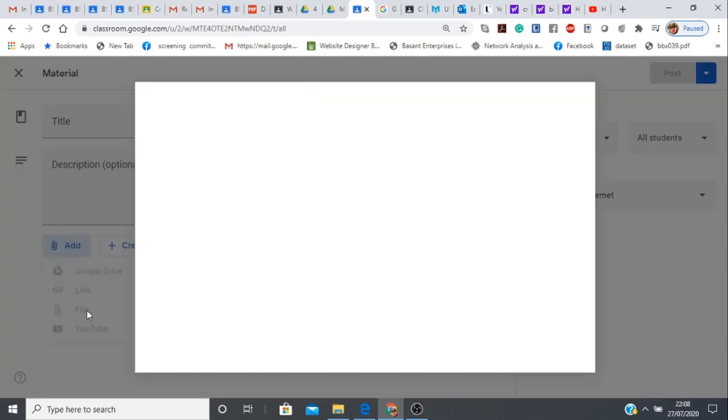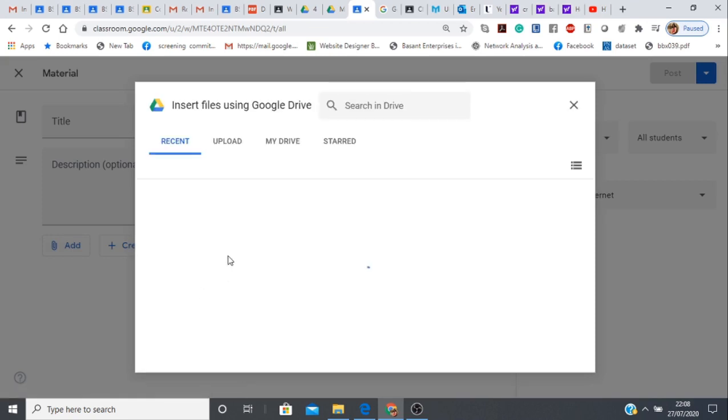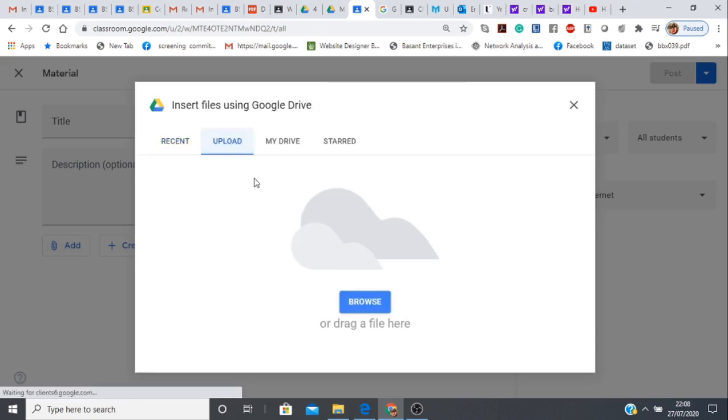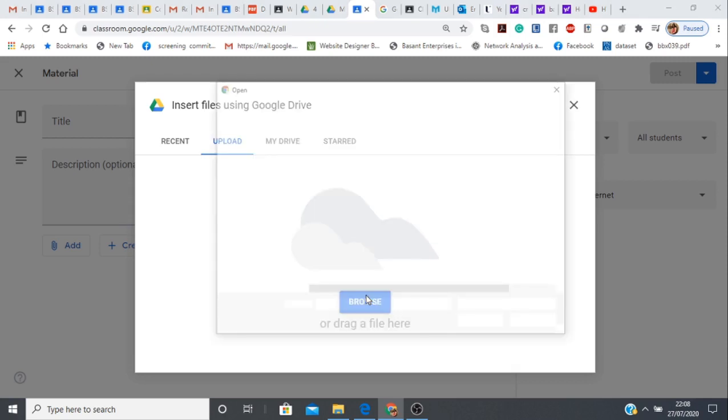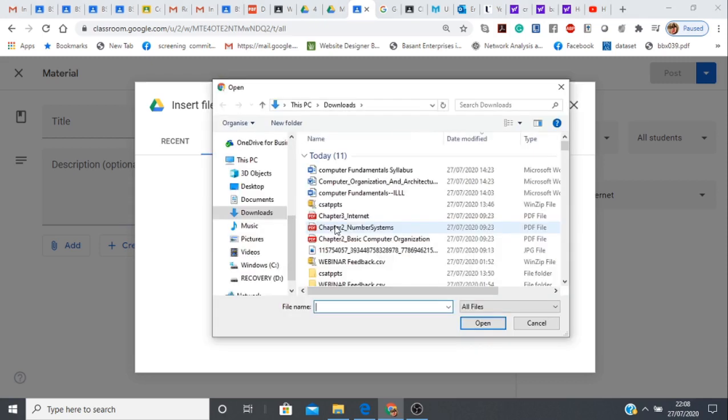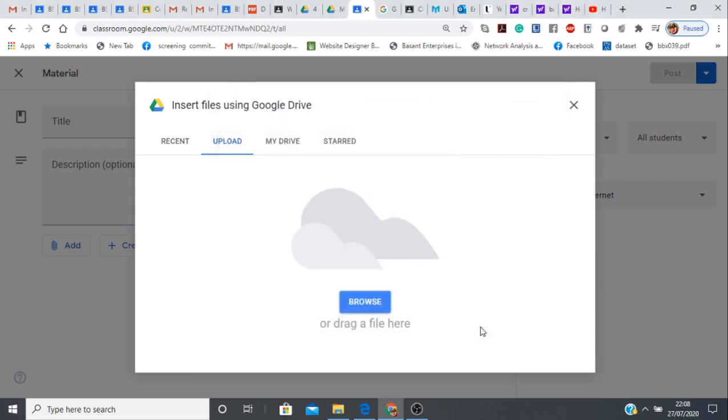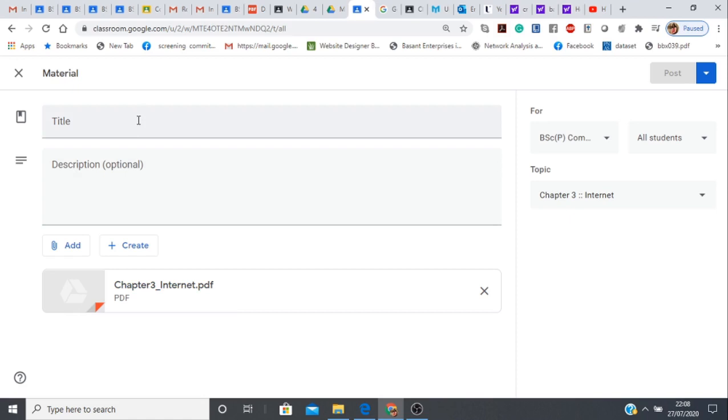So I can attach a file from my device, we can just say post.